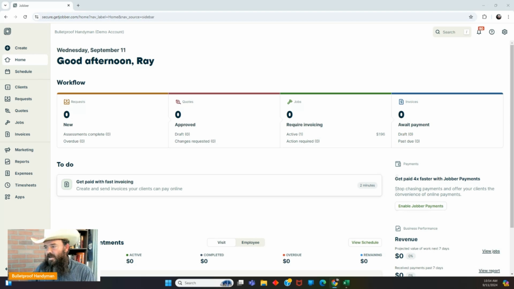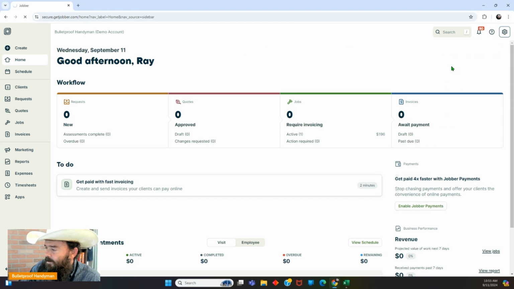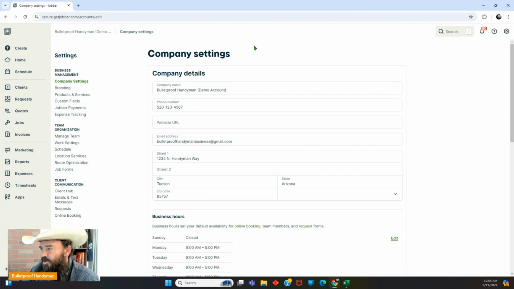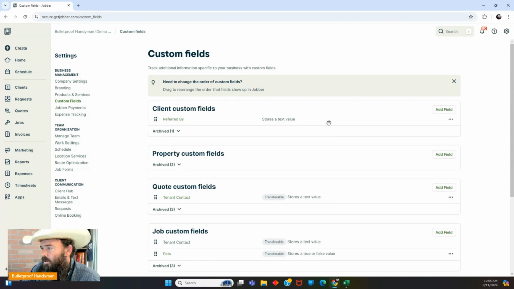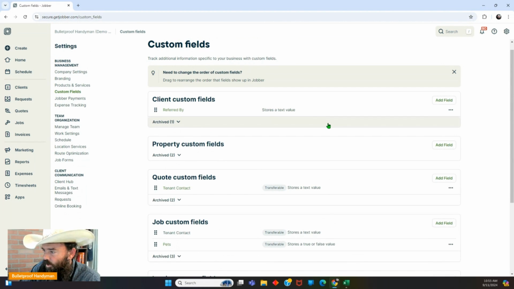So let's go ahead and dive in here and start looking at how we create these. So the first thing I'm going to do is take you in and just show you the basic layout of these. So go up to the top right corner and click on that gear icon and then click on settings. And I'm going to give you a basic rundown of how these work, and then we'll do examples for each one. So once you're inside settings, you're going to come down here to custom fields and click custom fields. This is going to show you all of the custom fields that you currently have, and it's the place that you're going to create more.